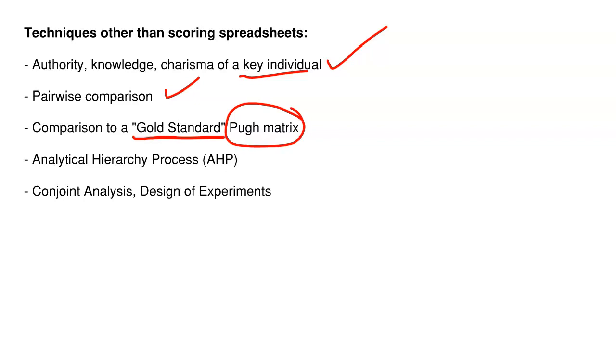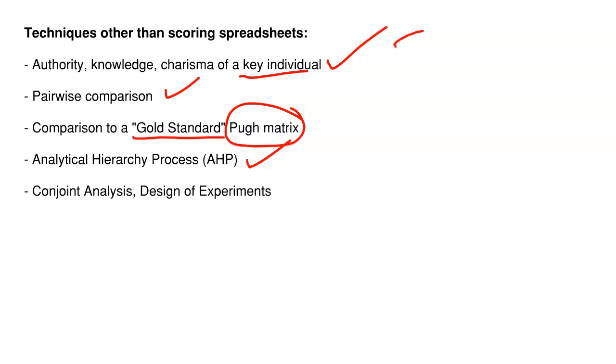A more systematic approach than your traditional scoring spreadsheets is something called analytical hierarchy process, a weighted scoring spreadsheet approach towards decision making. And then some of the advanced concepts that are covered in our Black Belt curriculum and other data analysis programs are conjoint analysis and design of experiments.